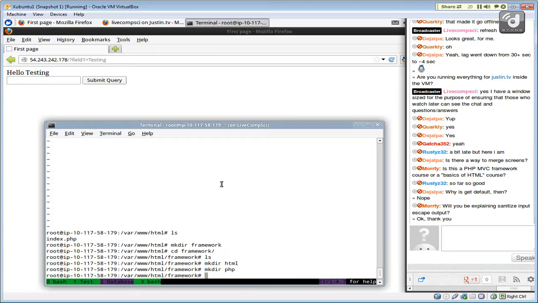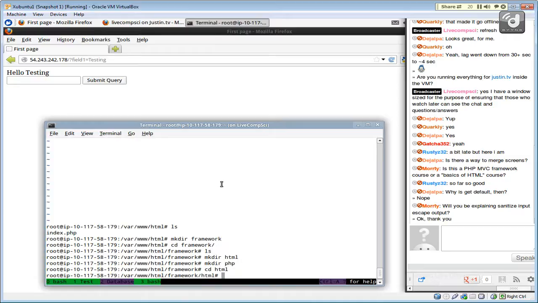But right now, we've separated our HTML and our PHP. So we can think of this as a view controller right now. We don't really have a model because we don't really have data. We're not working with the database yet. But we have our view, which is going to be HTML, and we have our controller, which is going to be all of the PHP code. So let's start by making a very simple example of this.